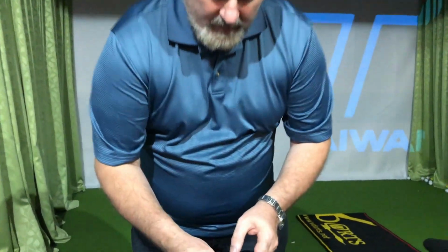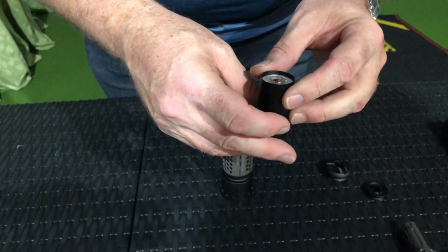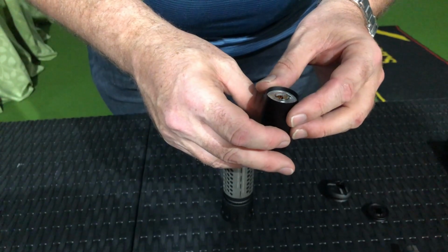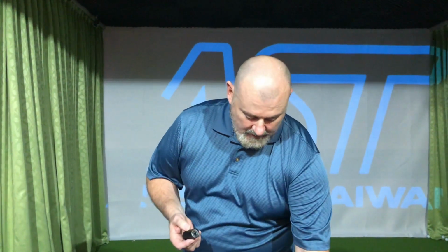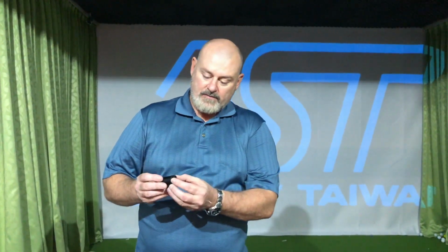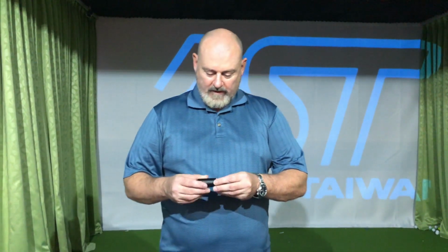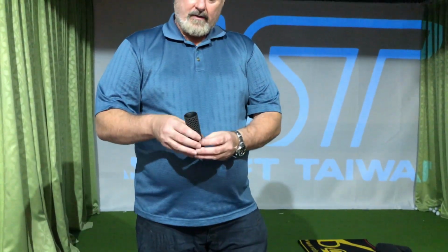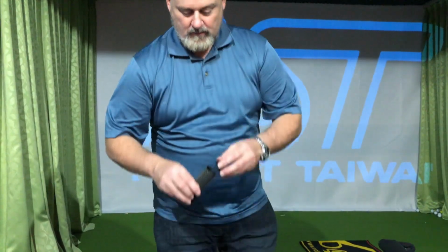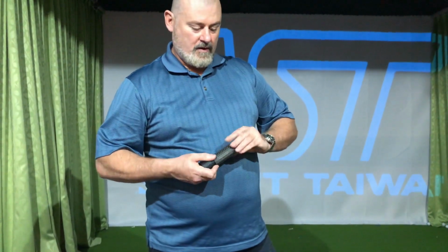Now as you can see inside, we've already charged this one. And just by shaking it should turn on and be ready for use. So once you give it a shake, you can see that it's turned on and now ready for use. Now I had this end on it. This comes for if you're going to use it on your handgun, or it has a different end that you want to screw on here if you want to fit it into the suppressor. So I'm just going to drop this into the suppressor. It's very simple, and that's all it takes to install it. Screw on the end, and it's ready to use in the suppressor.